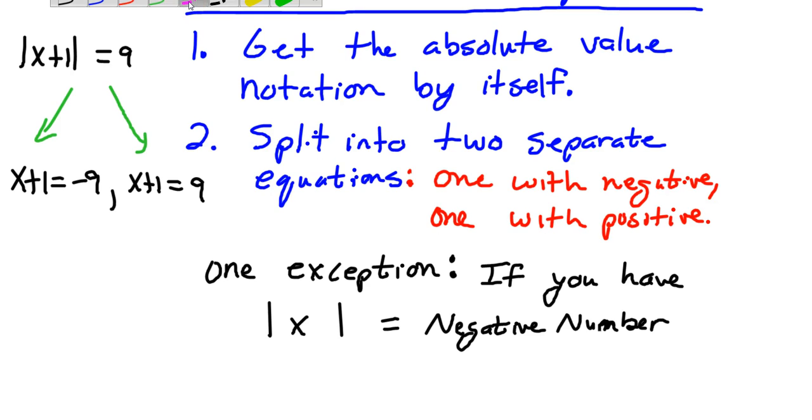If you have absolute value of x equal to a negative number, with distance we always want it to be positive. You're either going one way or the other, and it's directional. It's to the right or it's to the left. If you have a negative distance, if you're moving up and down, would you tell somebody to go 5 spaces in the negative direction? Could you dig a hole negative 5 feet into the ground? Well, if you're digging a hole negative 5 feet into the ground, aren't you digging a hole up?